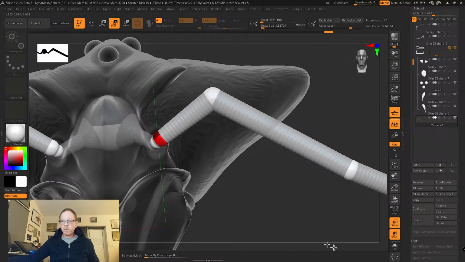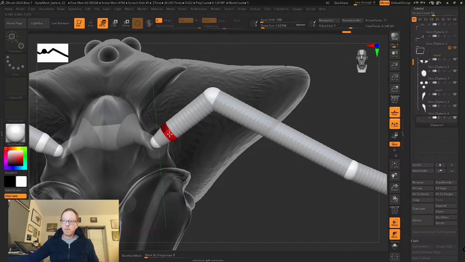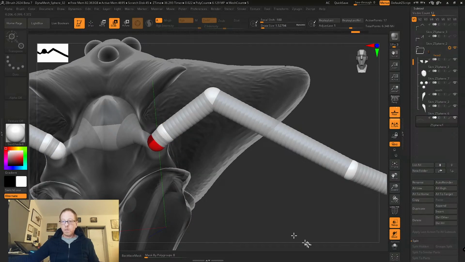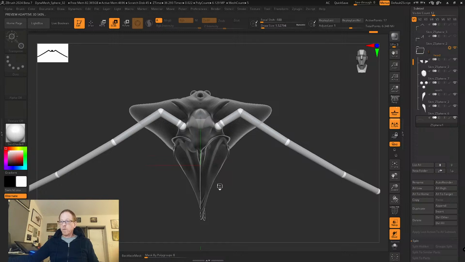E for scale. Oops. That's good enough. We don't have to obsess about the shape because we're going to hit A to see what that looks like at Dynamesh.